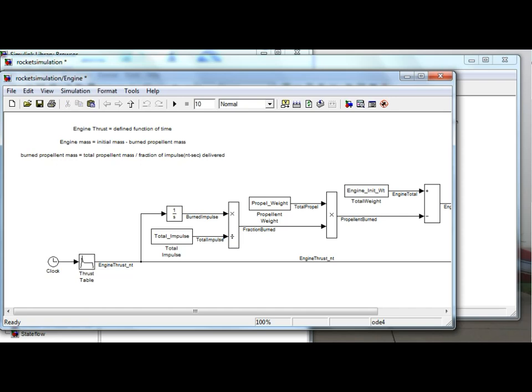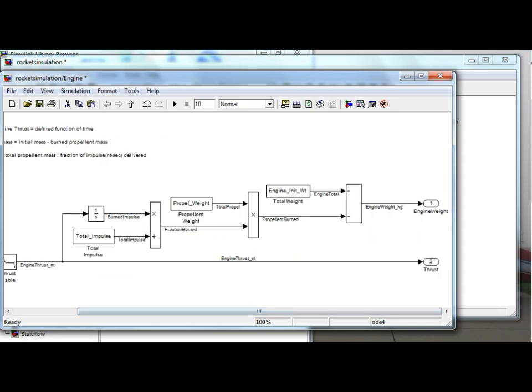And here I've labeled the signal too. Again, I like to label. I didn't label this clock signal as time. I probably should have, but that's exceedingly obvious. But it's good to know there's the value, there's the units, and that's an output to the next level of just the thrust, okay?